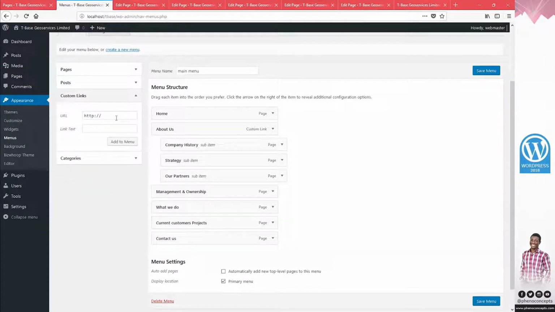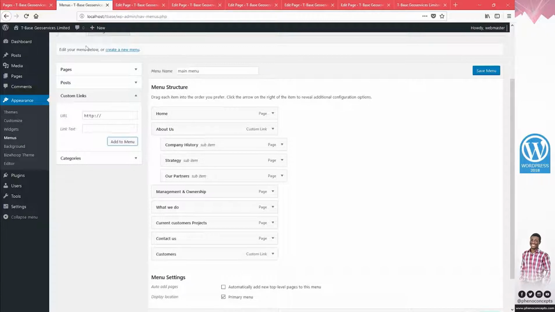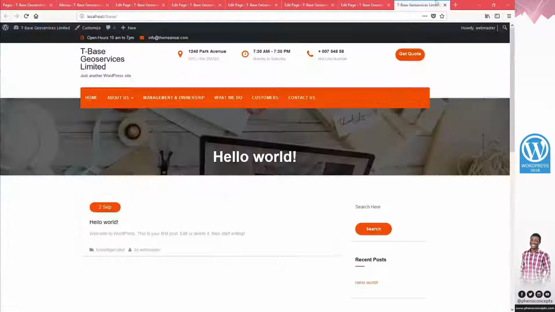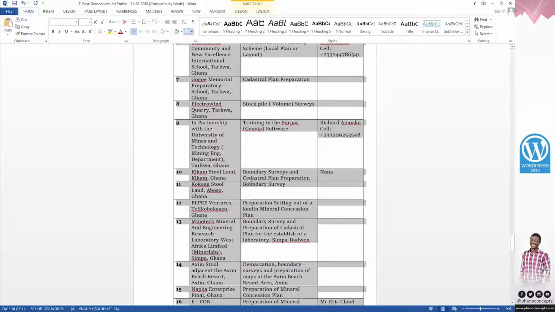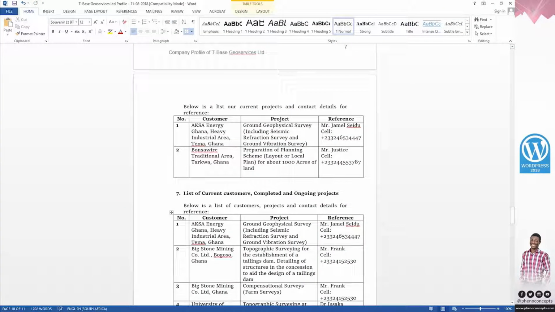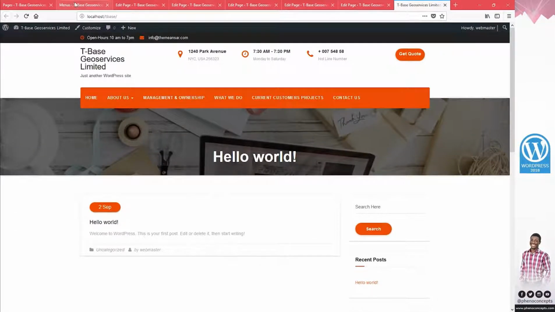I'll create a custom link which should be customers. The reason why I'm doing this is if we preview our website, you can see we have just current customer projects. I want it to be customers, then under that we have current customer projects, then the list for the current customer projects, so it becomes a little bit organized.